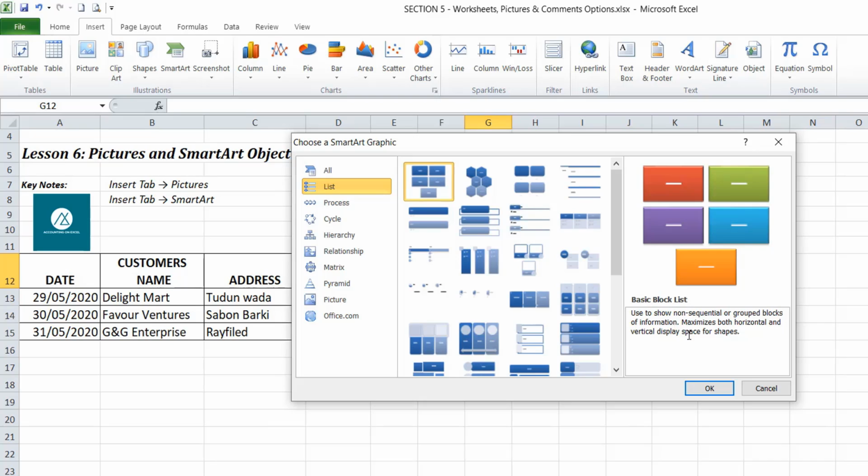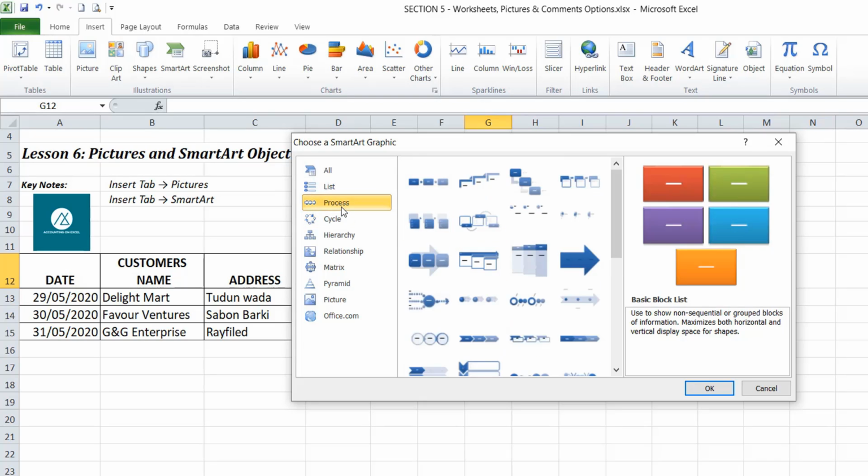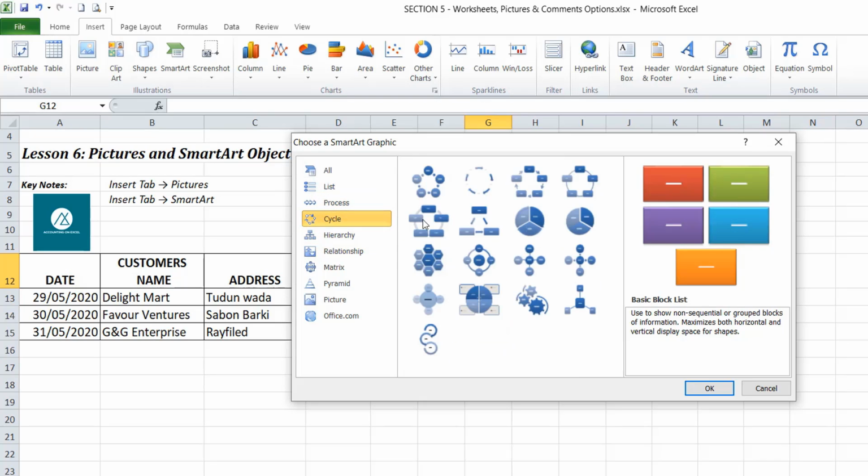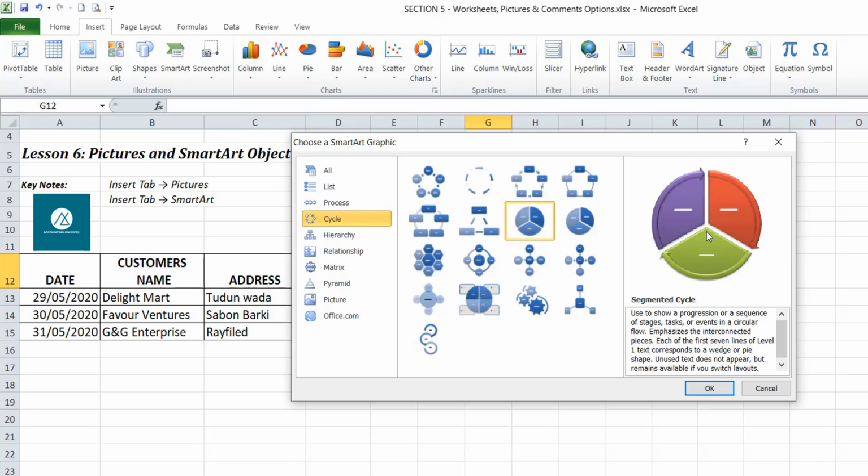So it gives you a meaning of what this represents so that you will know which one to use based on what you want to use it for. This is process, this is cycle. Anyone you select, you can see a preview of how it will look. If this is what you want, you read what it's for, and you can just make your decision.